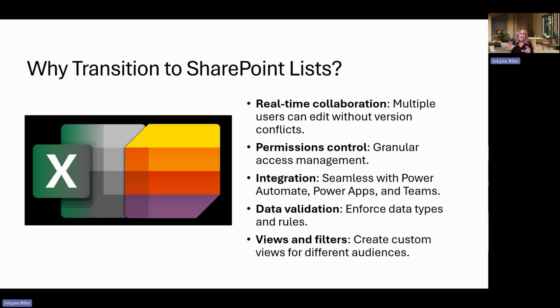So we'll see those differences as we take a look at Excel versus a list, but really keep in the back of your mind that it's a lot like a database. And as a matter of fact, Microsoft has been, I'm not real sure what the future is of Access.